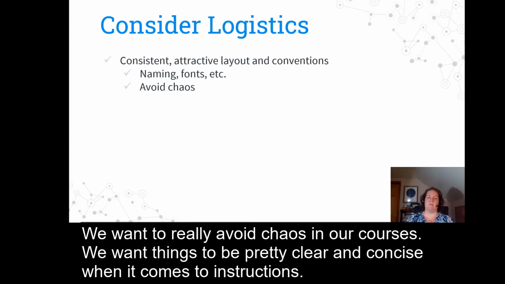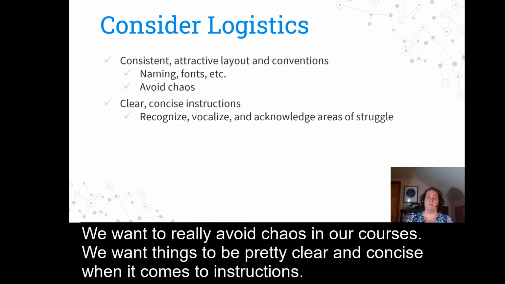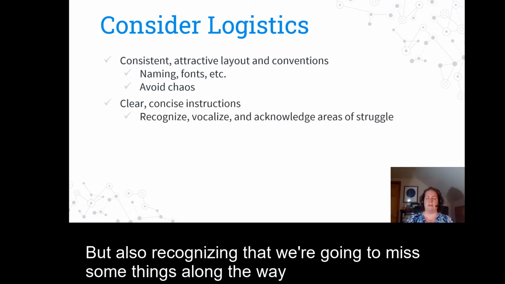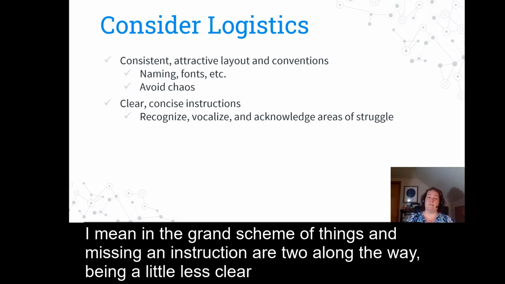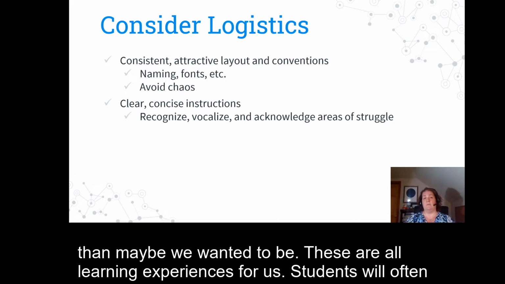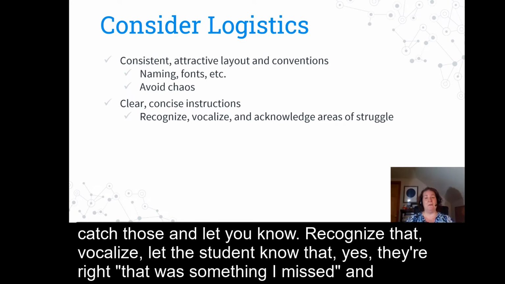We want things to be pretty clear and concise when it comes to instructions, but also recognizing that we're going to miss some things along the way, and that's okay. And so we want to take it easy on ourselves. I mean, in the grand scheme of things, missing an instruction or two along the way, being a little less clear than maybe we wanted to be, these are all learning experiences for us. Students will often catch those and let you know.